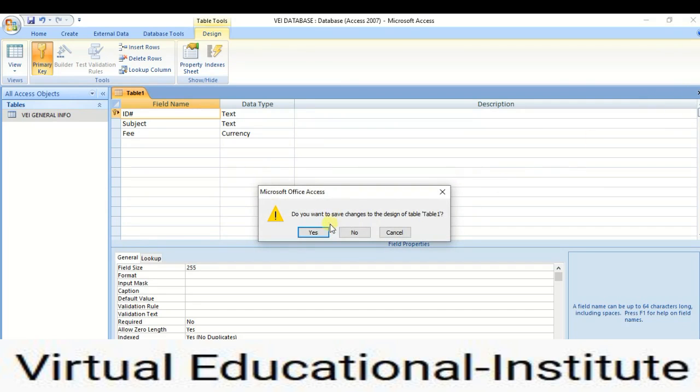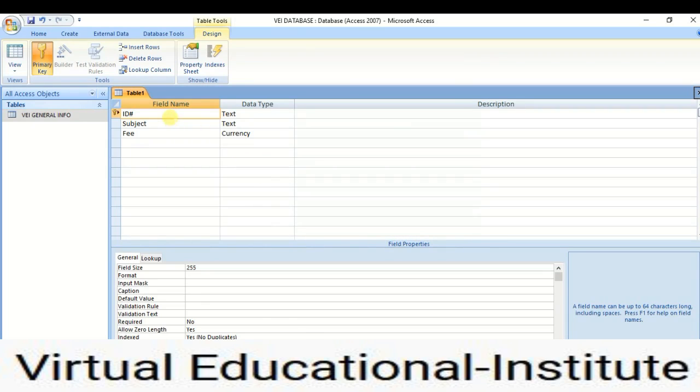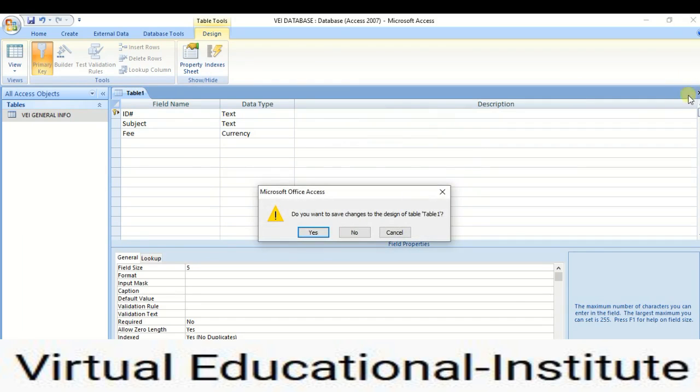Yes, okay, let me stop right here and let me cancel this and go back to my ID number and set the field size to be 5 as well. Then I can go ahead and close my immediate table.